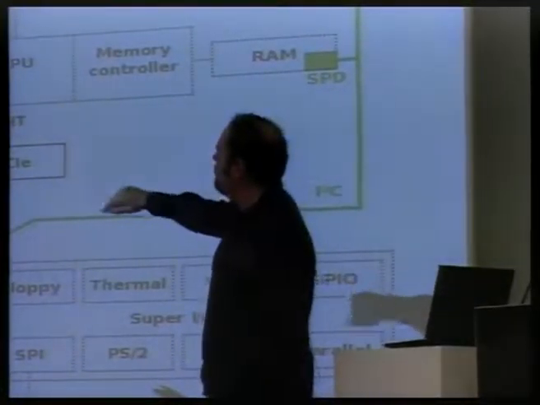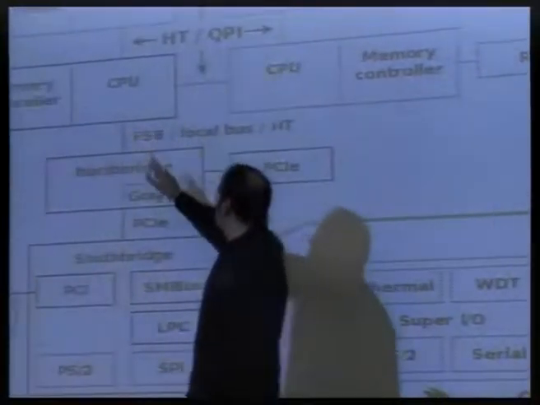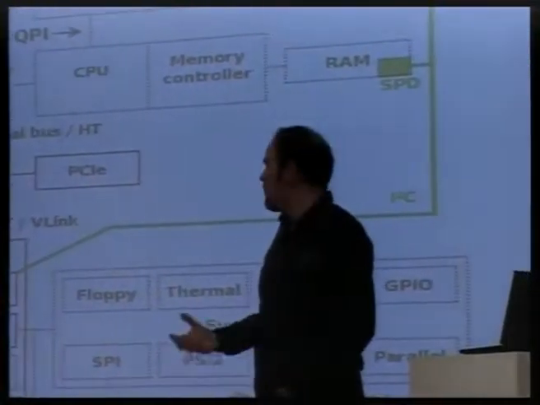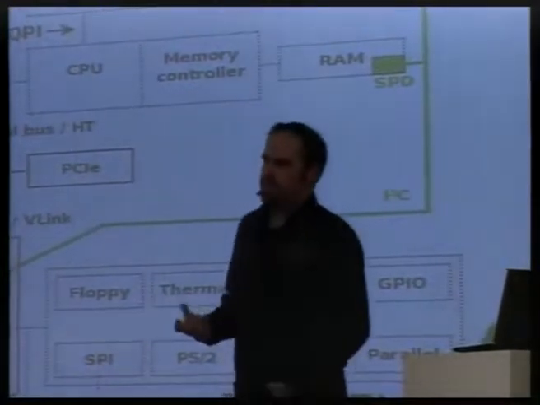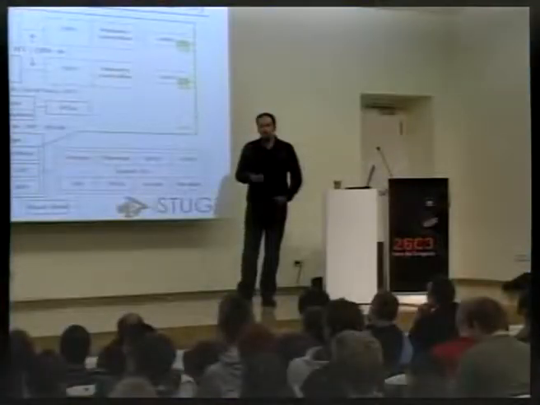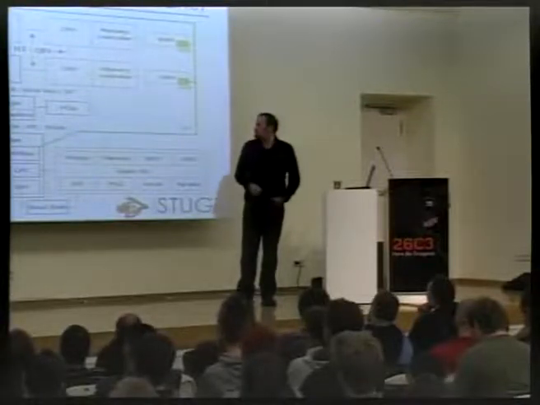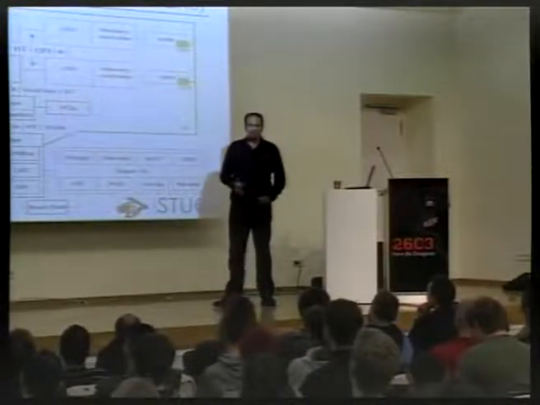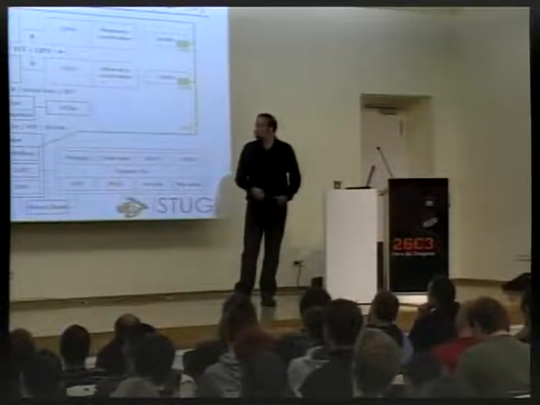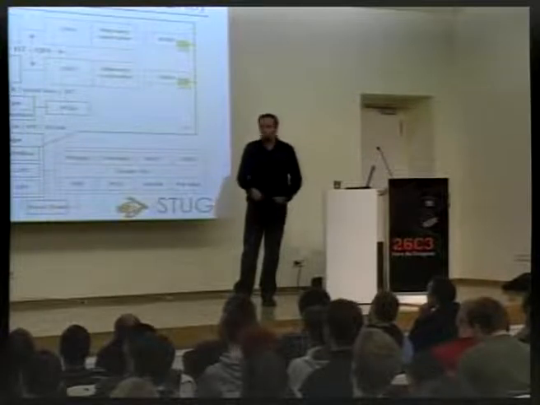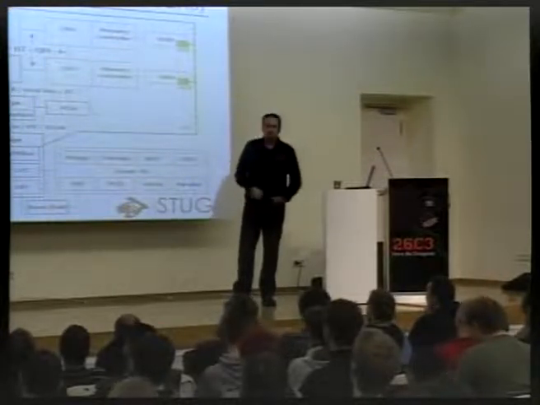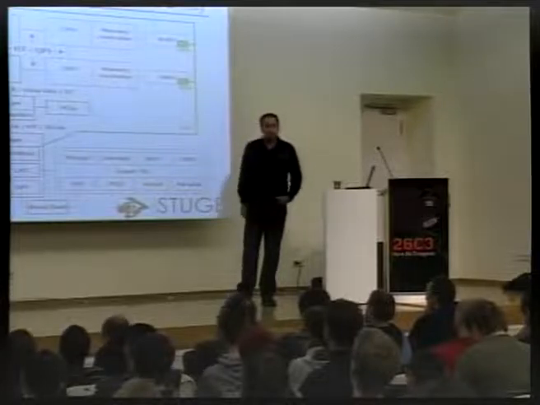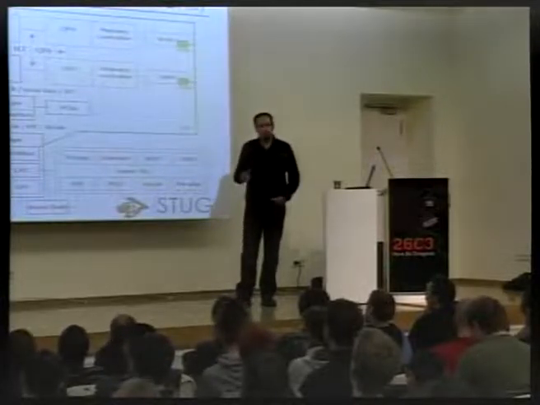So either there's this connection, some kind of bus between the CPU and a north bridge. It could be a front-side bus. It could be just a local bus, meaning that the north bridge is actually part of the CPU. So it's a bus on die, if you want to, but there are no connections on the main board. Or it could be HyperTransport. The north bridge has oftentimes now a graphics part with 1, 2, 3 video output ports of some sort, digital, and lots of bandwidth going there. And typically the north bridge also has a PCI Express connection. And again, if the north bridge is integrated with the CPU, then the PCI Express might be coming directly from the CPU chip.